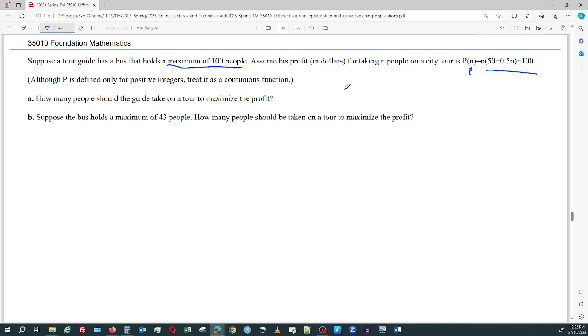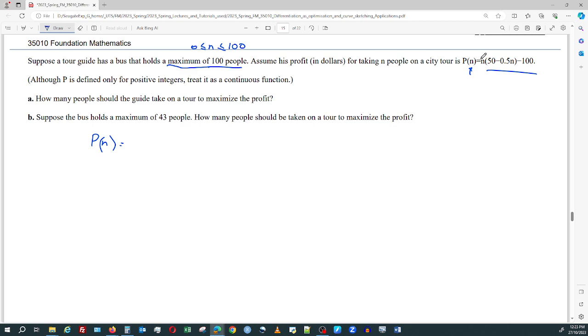All right, so first of all, we've got 100 maximum people. So we've got this comparable interval, if you like, that sits like this. We can't go outside that interval because that's just not the way this particular bus works. The next thing we consider is P, so we'll write it in our form.